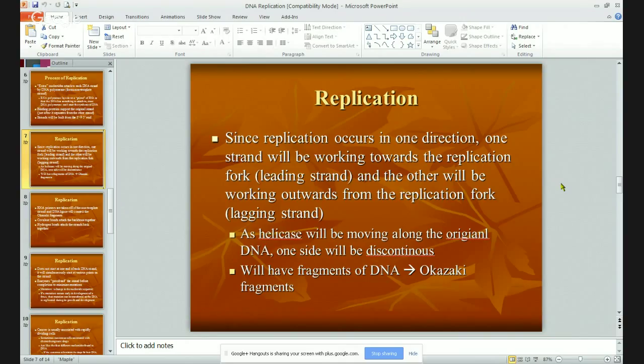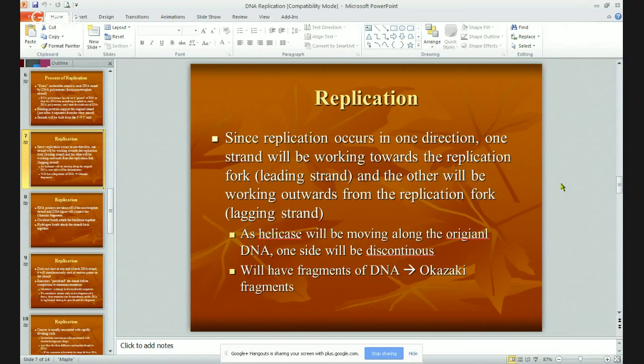The one that's following the helicase is going to be called the leading strand. The other template strand that's being worked on that's going away from the helicase, which I believe I've drawn as the left template strand, that one's going to be called the lagging strand. Oh, and I have a typo. I just noticed that. So if you look at your diagram here, here's my typo.